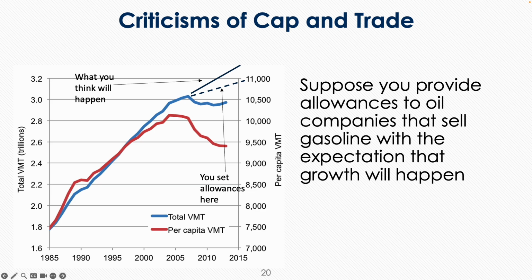And so you set your allowances to be essentially equivalent to something a little bit lower, right? You say, this is the trend that's going to happen, and we're setting our cap in such a way that it will accommodate that sort of growth. But then what actually happens is something like that. So what does this mean? If your allowances are set to the dotted line, how hard is it for the oil company to comply with the dotted line if what actually happens is the blue line below it? What do you guys think?